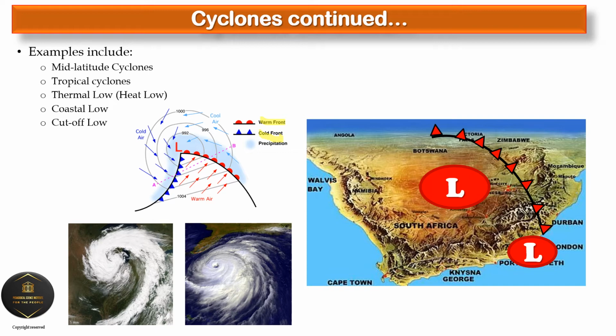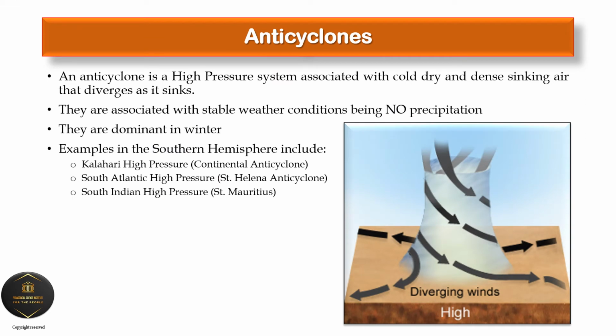And when it moves freely, it brings these clouds with it. It brings these clouds with it from the cold front, cumulonimbus clouds, and we are going to have unstable weather in the eastern part of the country during winter. We'll look at how these actually form in detail in the sessions to come. Then let's think about what anticyclones are.